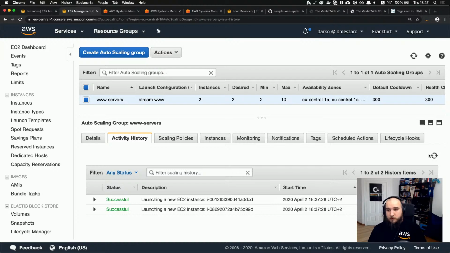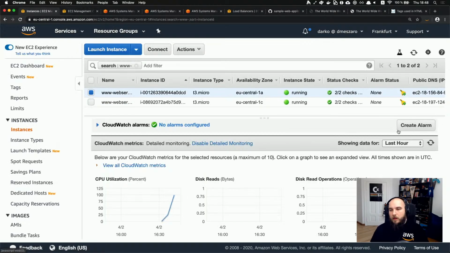You can make this much more complex by the usage of other things. You can scale based on any CloudWatch alarm. You can monitor things such as network traffic. It's not always CPU utilization. So when I talk about auto scaling and auto scaling policies, it's not always about saying, hey, you need to scale if my CPU is over 50%. Doesn't have to be, right? Some applications can get bottlenecked for different reasons, such as networking, disk I/O, the number of sessions you have on them. That can also be a good reason for auto scaling. So, yeah.